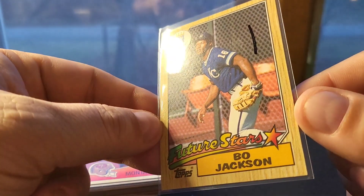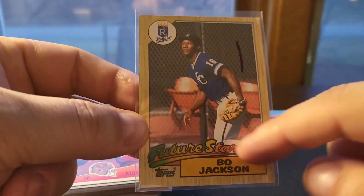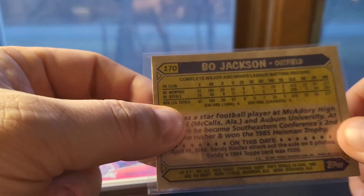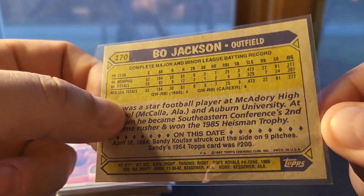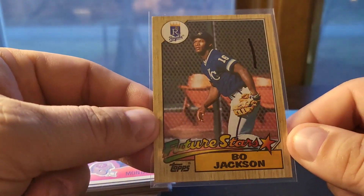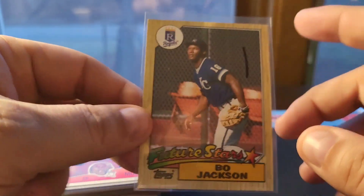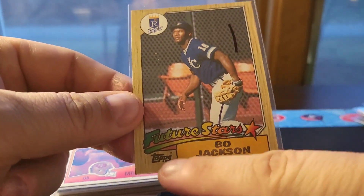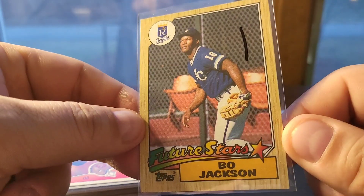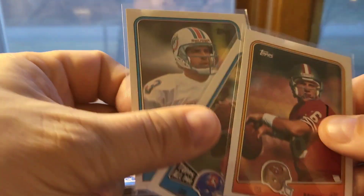Got this Bo Jackson for a dollar — it's in really good shape for an 1987 Topps. It's not a PSA 10 or anything, a little bit off top to bottom, but left to right is pretty good. Just an iconic card. When I started buying cards by the box in 1987 Topps, they were everywhere in stores. Cards exploded in value — the '85 McGwire was up to like $100. I definitely remember the Future Stars design — it kind of looks like 'The More You Know' from GI Joe and Saturday morning cartoons. I was happy to pick that up.